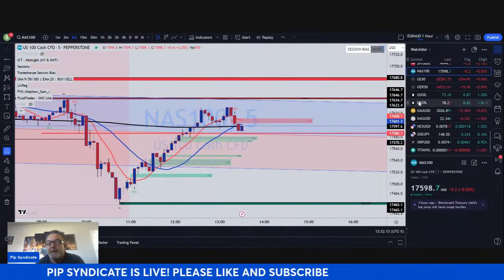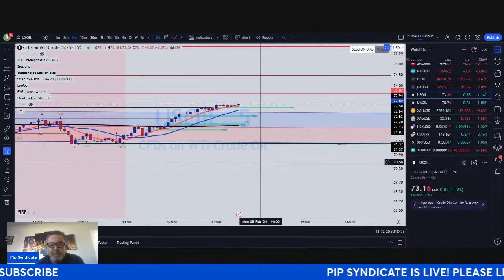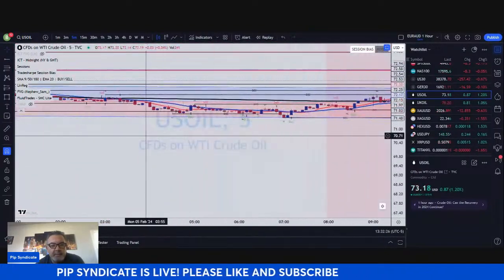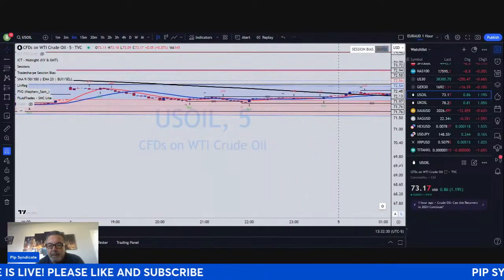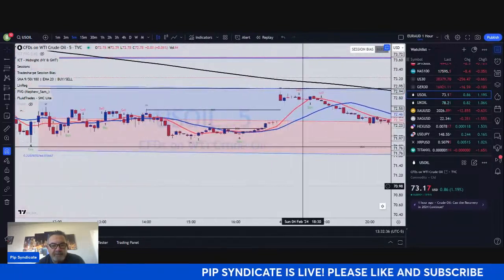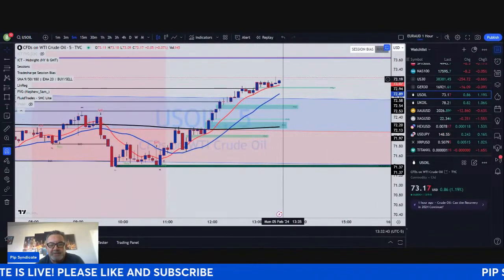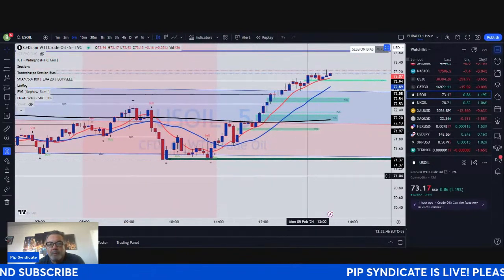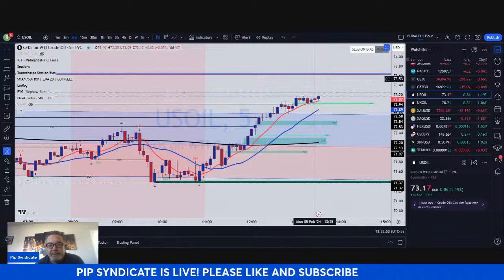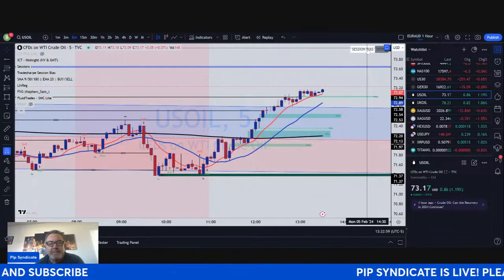A session bias indicator. Oil is pretty much dead level. It's like in a big channel now. See it? Let me make it a little bigger. This is a linear regression tool, guys, in case you want to put it on there. It's good to help you see which way the market's going. It actually just broke out of the channel. Okay, so we got a breakout here. We got a retest, but we kind of missed it. Breakout, retest, and it seems to be going up. That's a linear regression channel. This is session bias by Trade Sharp.